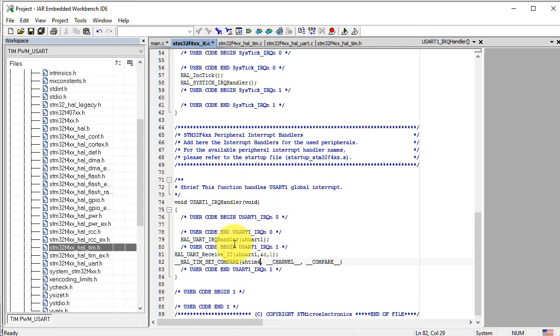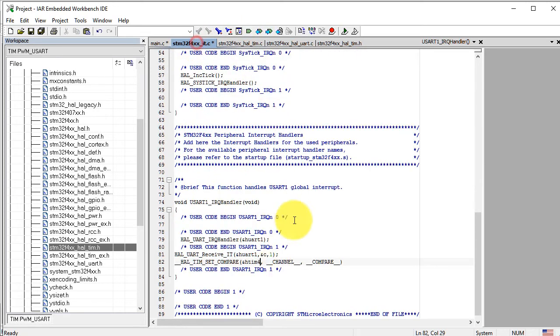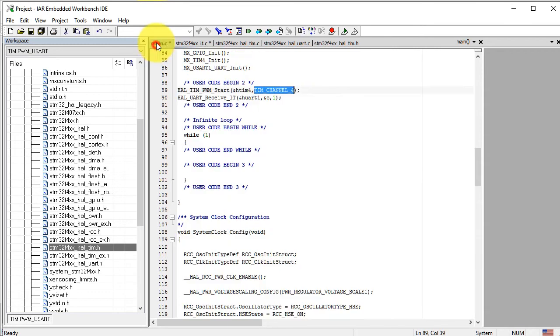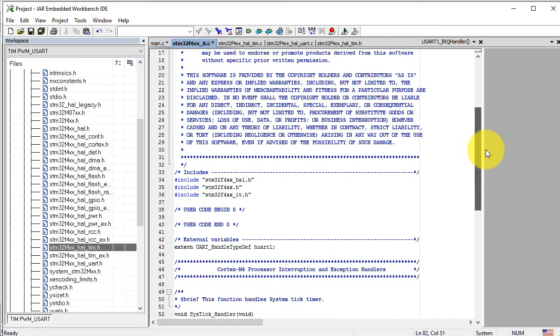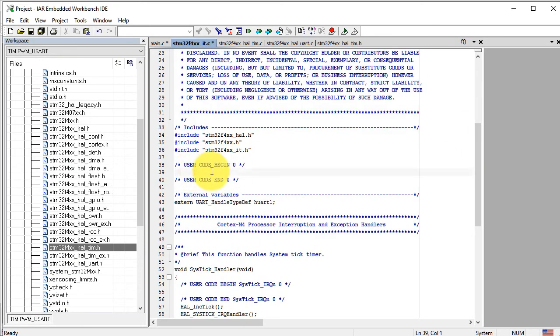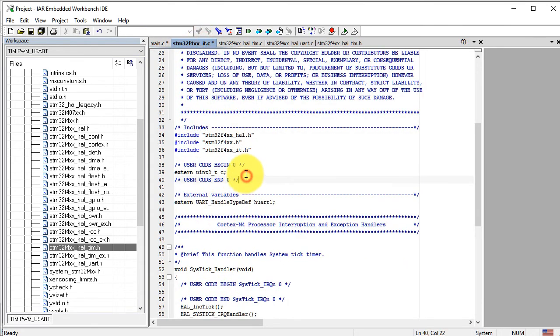Here, at line 960, we find the definition for the macro __HAL_TIM_SET_COMPARE. So we use such an instruction to write the received value in the associated compare register multiplied by 256 to extend it over the whole range of the auto reload register. Of course, we must declare in the ISR the external variable, an integer 8-bit c, in the USER CODE BEGIN 0 area, as well as the external definition, TIM handle type definition, htim4.